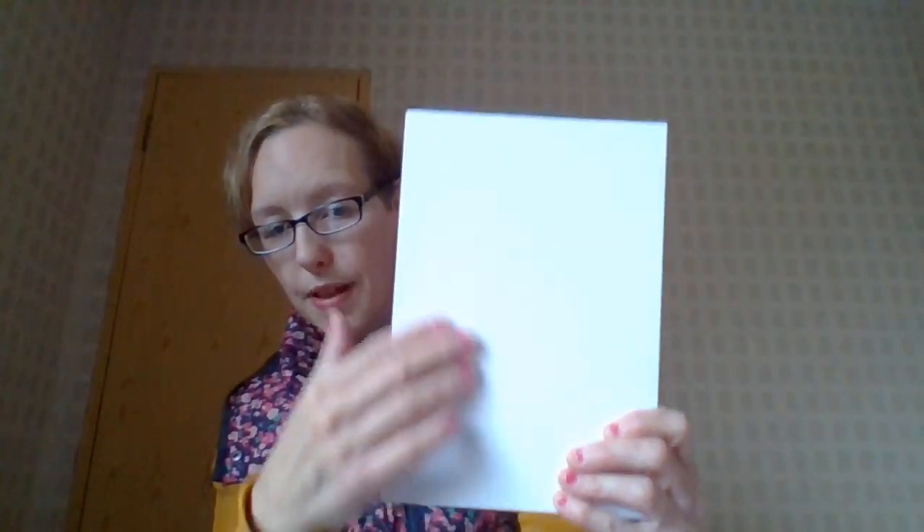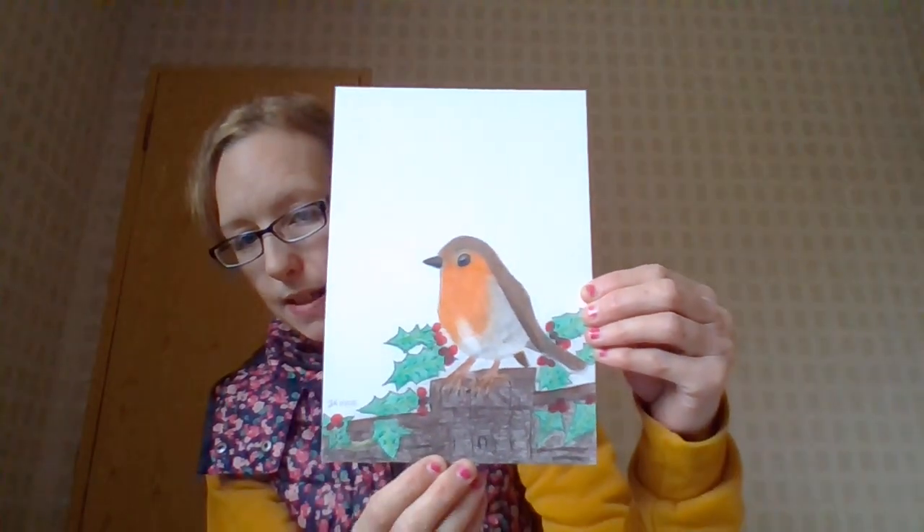I'm using Artesia watercolour pencils at the moment, but if the watercolour pencils work out and I like the technique, I'll switch to the Faber-Castell watercolour pencil brand. It's the Faber-Castell Polychromos — a harder pencil — which is what I use for my normal coloured pencil drawings like the robin. With the normal coloured pencils, not the watercolour ones, I use hot press watercolour paper. It's a smoother texture, which I need so the pencils glide on nice and smooth.